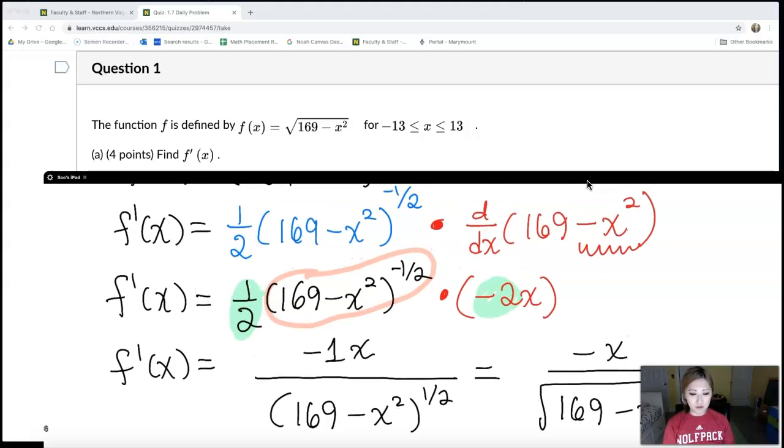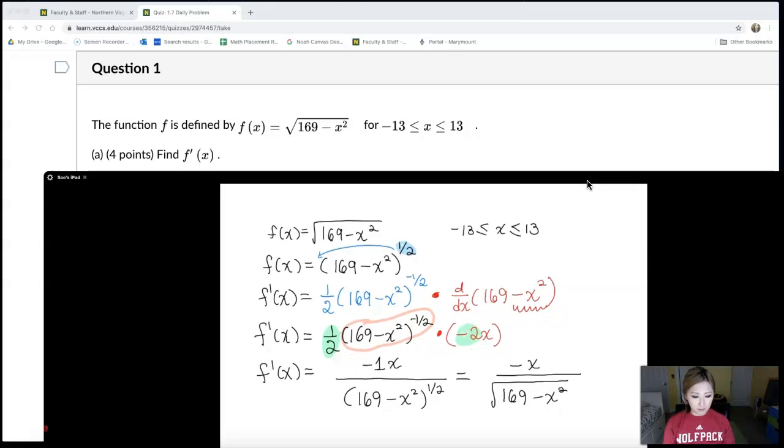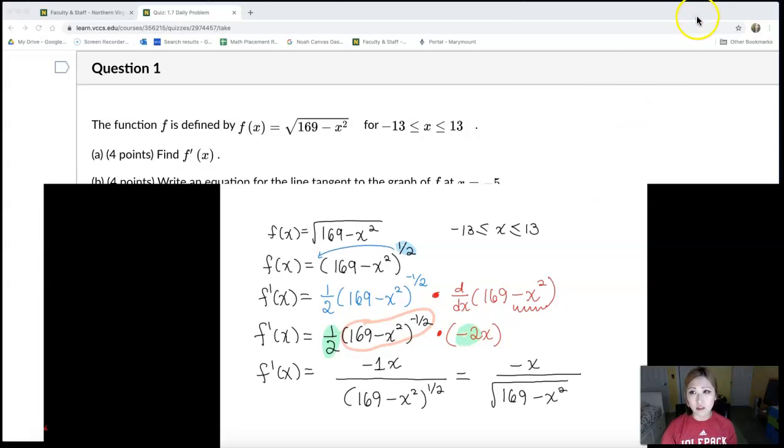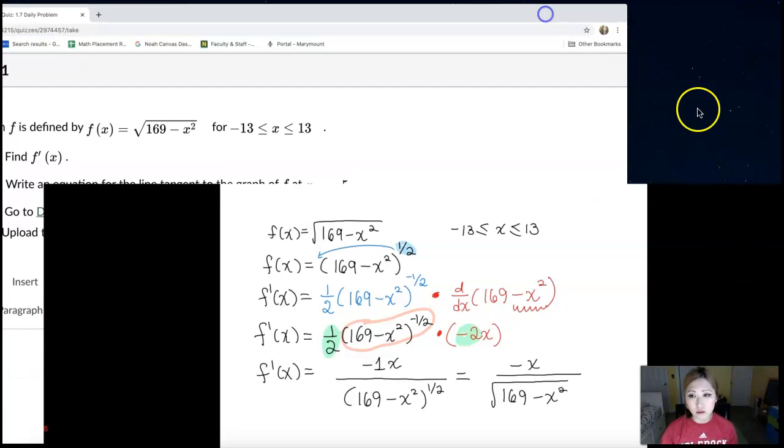So what I'm going to do is zoom out a little bit and take a picture of this. Get on my iPad. And I wonder if I can just AirDrop it. Let me see. I'm trying to AirDrop it. I hear the sound. Where are you? Oh, here it is. Click on OK.